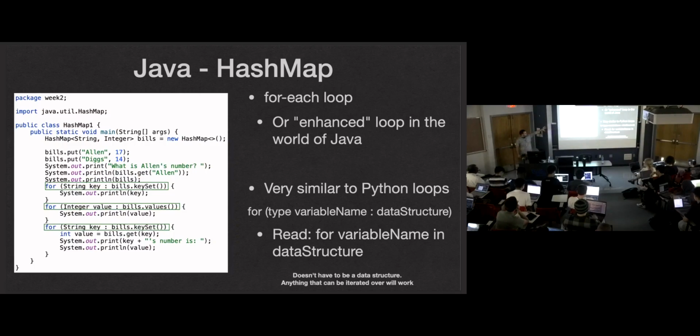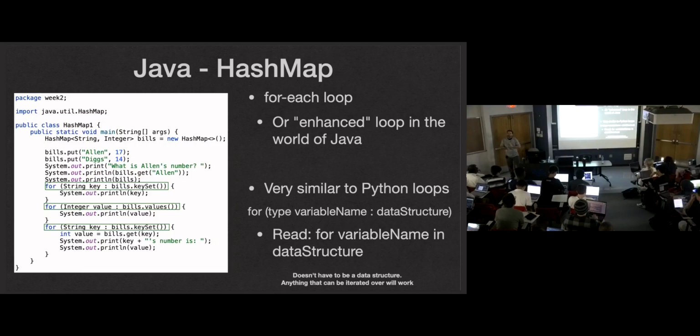So these loops are going to be a type and a variable. So we're declaring a variable, colon, and then some data structure, whatever data structure you want to iterate over. It is going to iterate over all the values of that data structure. I don't think I have to talk about it more than that since you've seen it in 115. For those of you who haven't, I don't think it's too outrageous. It's simpler than a standard for loop, in my opinion. But create a variable, and then this loop will go through all of the values in this data structure and put each value one at a time into this variable.